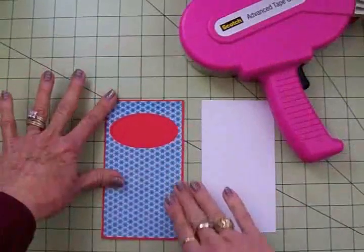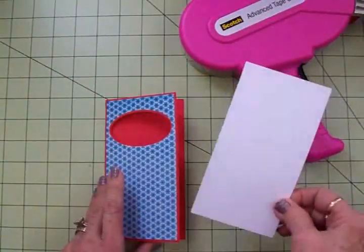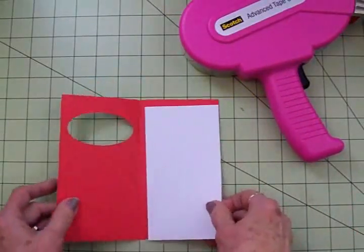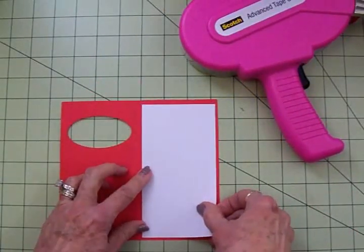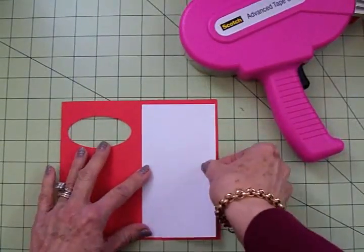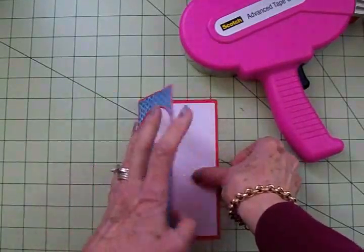Now I've got my front panel adhered down. And for the inside, because this is where my sentiment's going to go, I've cut a piece of white cardstock by 3 1/8 inches this way and 6 inches this way. I'm going to get this adhered to the inside, and then we're going to stamp the sentiment.